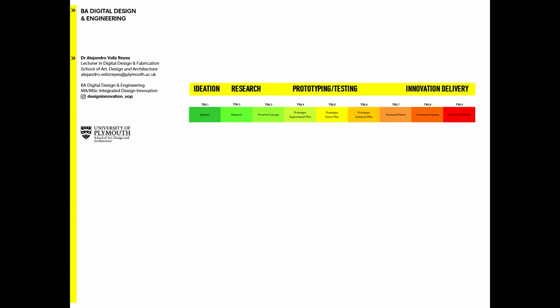That is actually a quite established methodology in industry, and every time you develop a technology or an application of a technology to solve a problem, you typically would follow this process. This is called the TRL scale. That stands for Technology Readiness Levels. And this scale helps you move on from the early stages of ideation and research all the way to prototyping and then to further stages of innovation delivery.